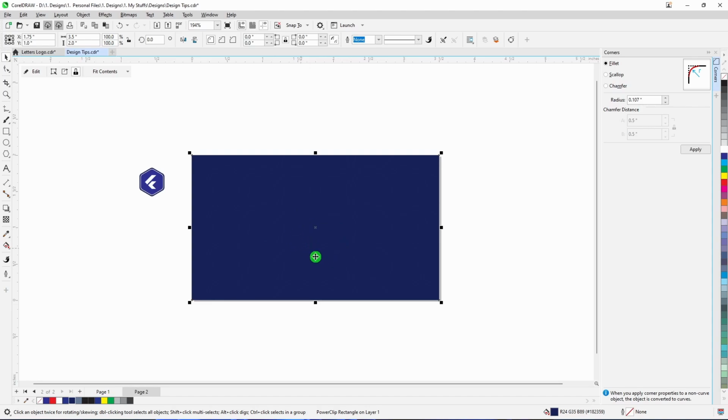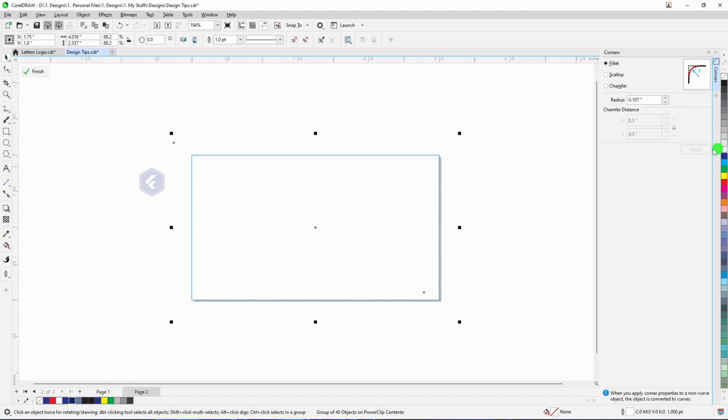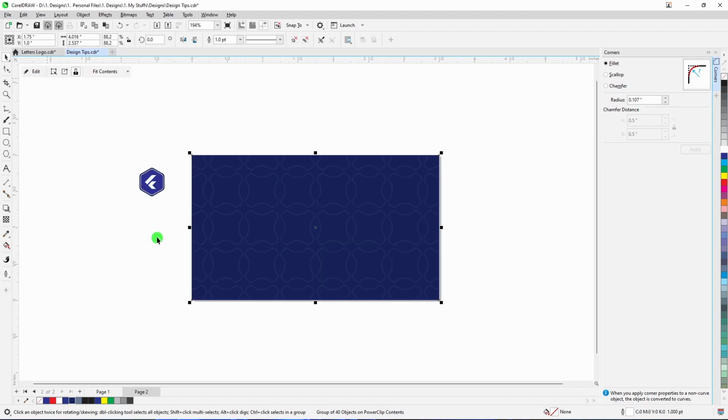So here, let's go into our power clip here to change the color. So we just click here, edit, then select it, and just right click on the white so that we could actually give it a white outline. So here you could actually start to see it. Okay, all right. So from here, actually, I want the brighter side to be in the middle.